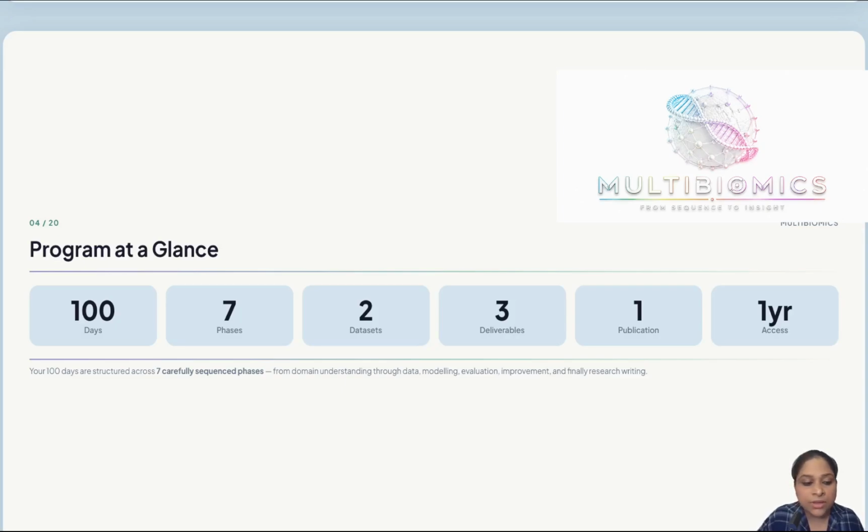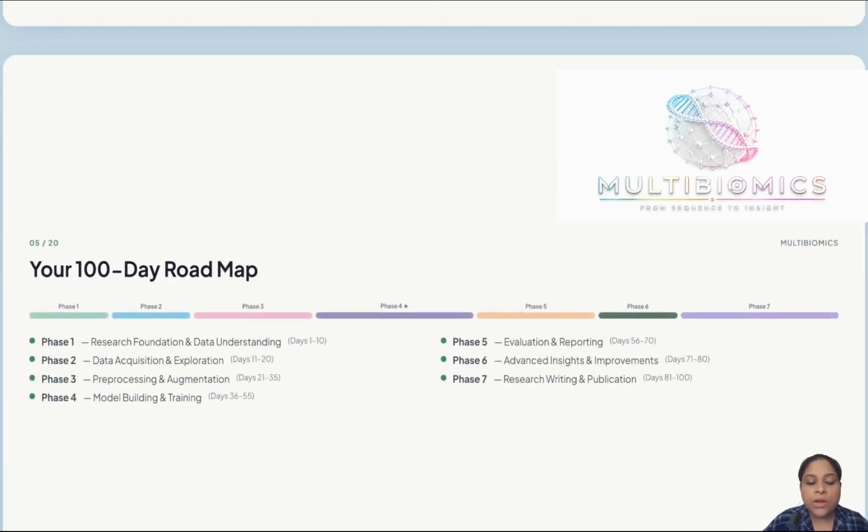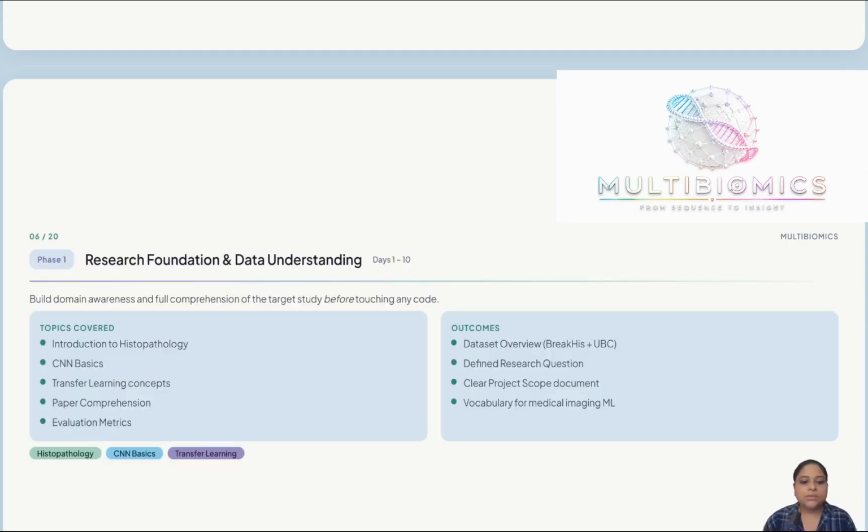So you have 1 year of access. The 100 days and 7 phases are not rigid, it is flexible, it totally depends on what speed you want to go. Your 100-day roadmap is not so rigid, but overall, yes, these 7 phases will be there. So these are the details here.